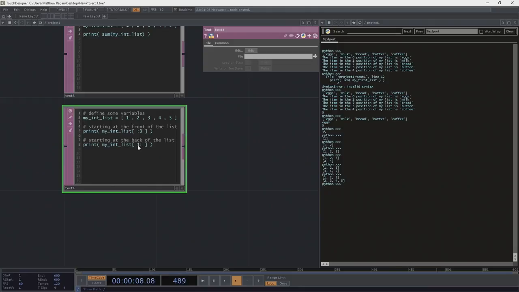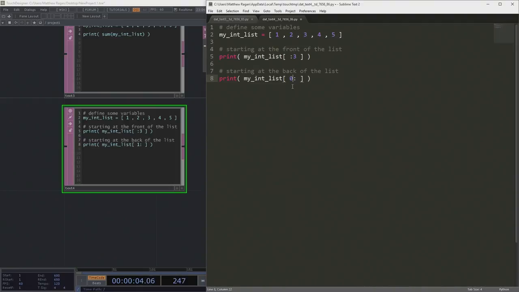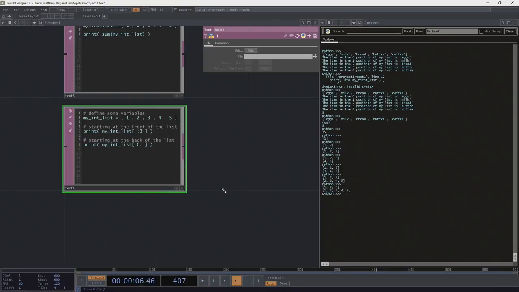So this is indicating the position that we're going back to. We want everything at the back, but we want to go all the way to the one position in the list, which is 2. If we were to put 0 in here as our index, then we would get the whole list. Hopefully that makes a little bit of sense. If it doesn't, I encourage you to practice that a little bit more, because essentially this is allowing us to pick items from the front of the list or the back of the list to a particular index.